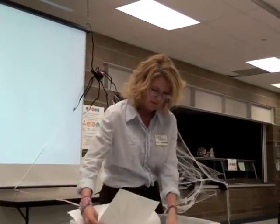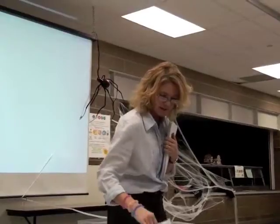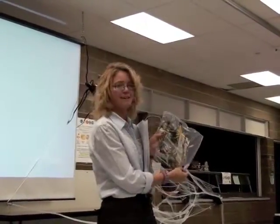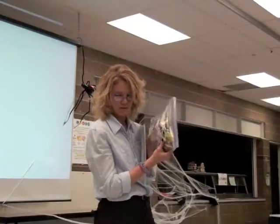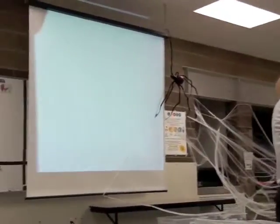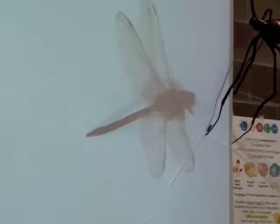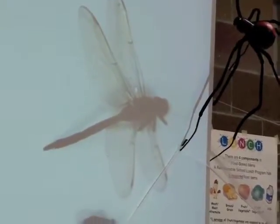We have way more stuff than 15–20 minutes would cover. Once they look over their spiders and identify them, they can compare them to insects. We have some plastic ones in here in case our real ones aren't quite big enough — plastic insects and plastic spiders — so they can compare. The plastic spiders are actually pretty anatomically correct with the legs attached to the head. We got most of those at the Halloween store down on Colfax. We also have a couple of real insects in here: a dragonfly and a big huge picky beetle — and they're very fragile, so no breaking legs.